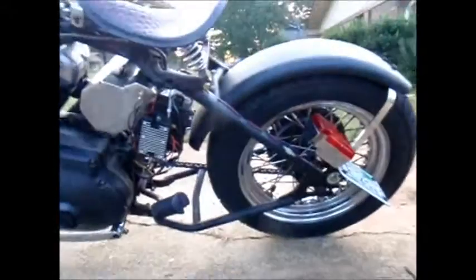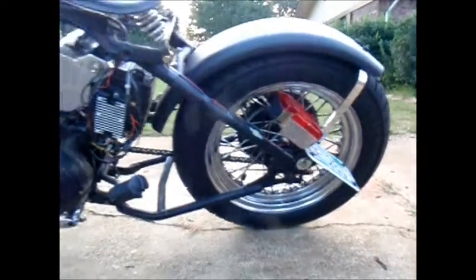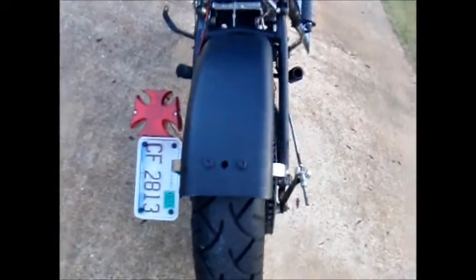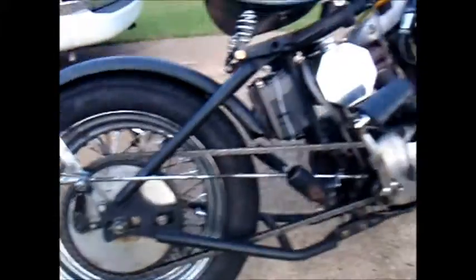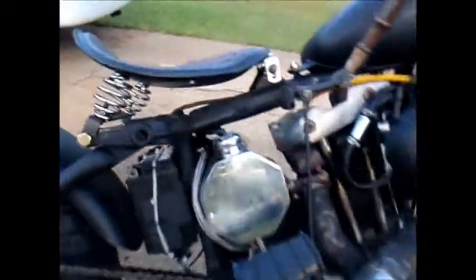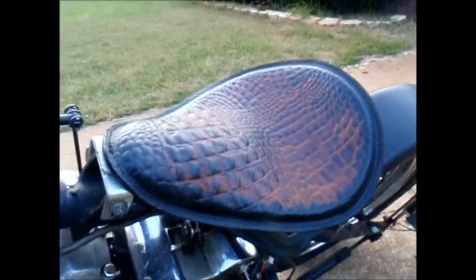See here, the hardtail section in the rear, just weld it on. It's a custom-made fender. Drum brake in the rear. This thing is kick only. Like I said, there's no electric starter on this thing. There's an oil bag, battery is relocated. And then here's a seat. The seat is pretty slick. This is alligator skin.